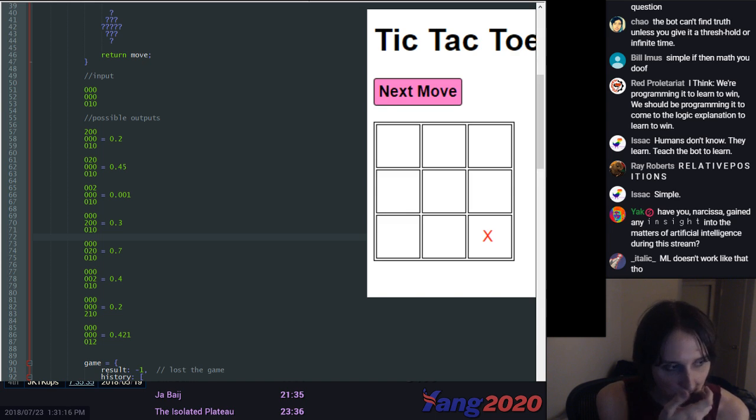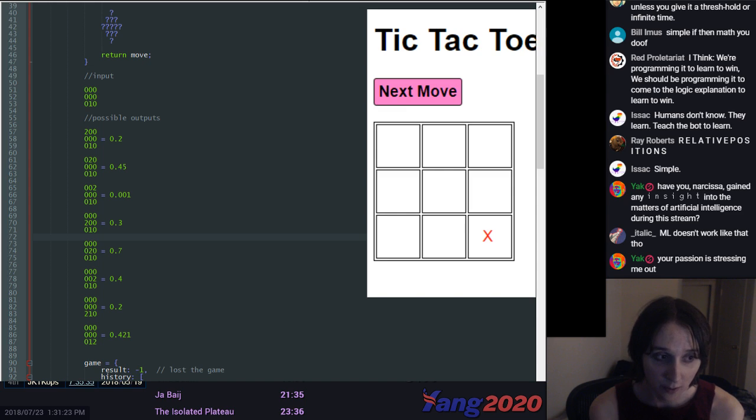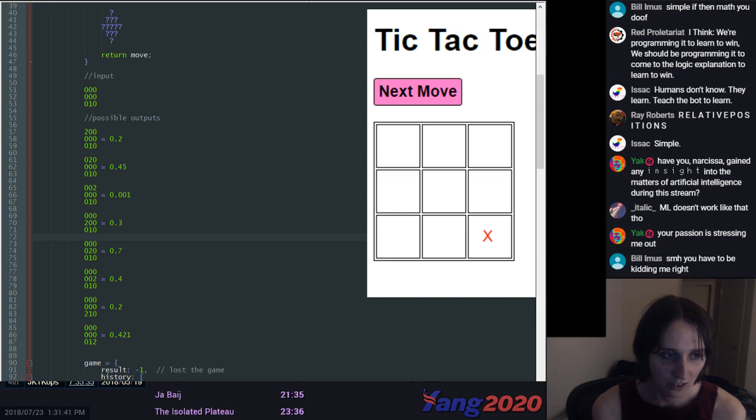What are we trying to teach the bot? We're trying to teach it tic-tac-toe. How does the bot understand tic-tac-toe? Well, one of the things is that there are positions that are identical via rotation, flipping the board, mirroring the board. They're the same position. But the bot doesn't know this. How can the bot learn this? That it's truly the same position. I'm not kidding. This is so serious.